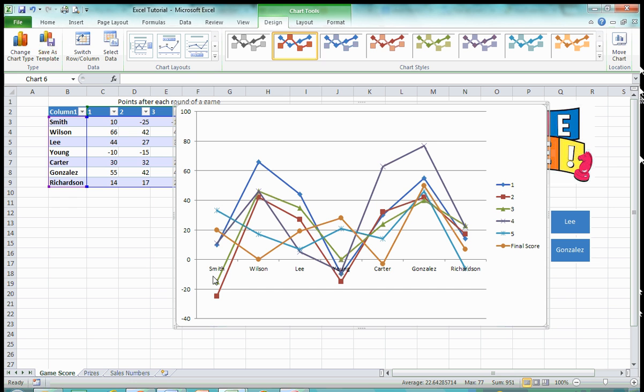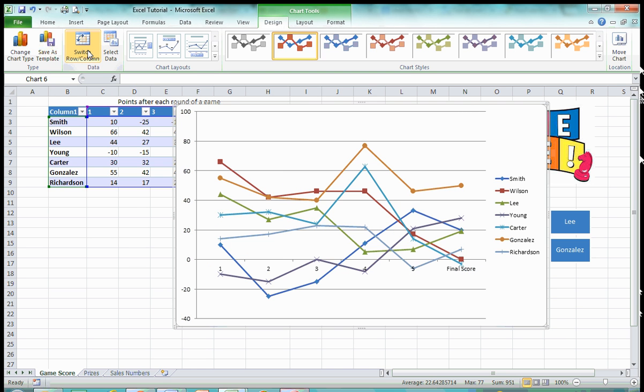I want to show for each person their progress throughout the game. So let's look in the Chart Tools Design tab, and I'm going to switch the row and column. There we go. This makes more sense. And now I can see, for example, Mr. and Miss Smith. Okay, Mr. and Miss Smith, where is that? Right here, this blue line that kind of dips below the others. And now we can see Smith's progress throughout the game. This makes more sense. Awesome.